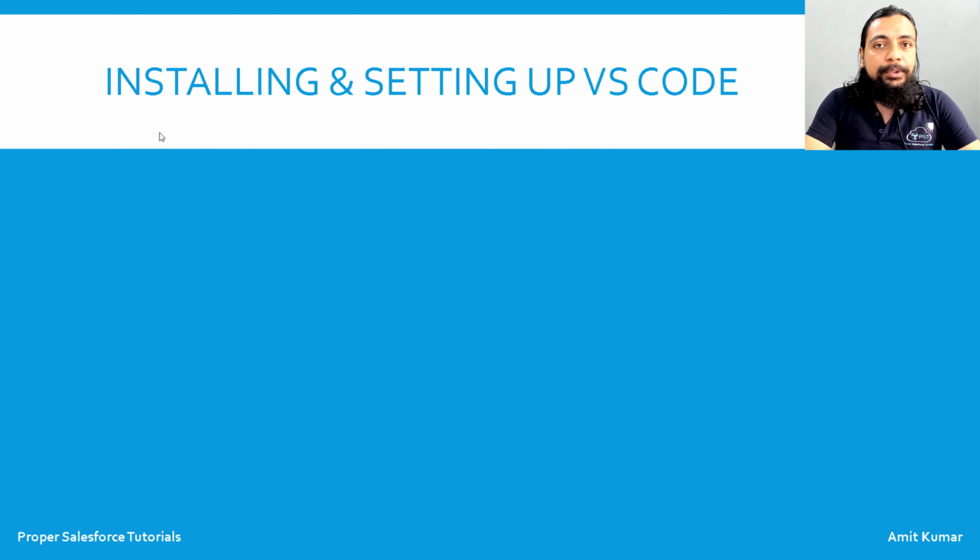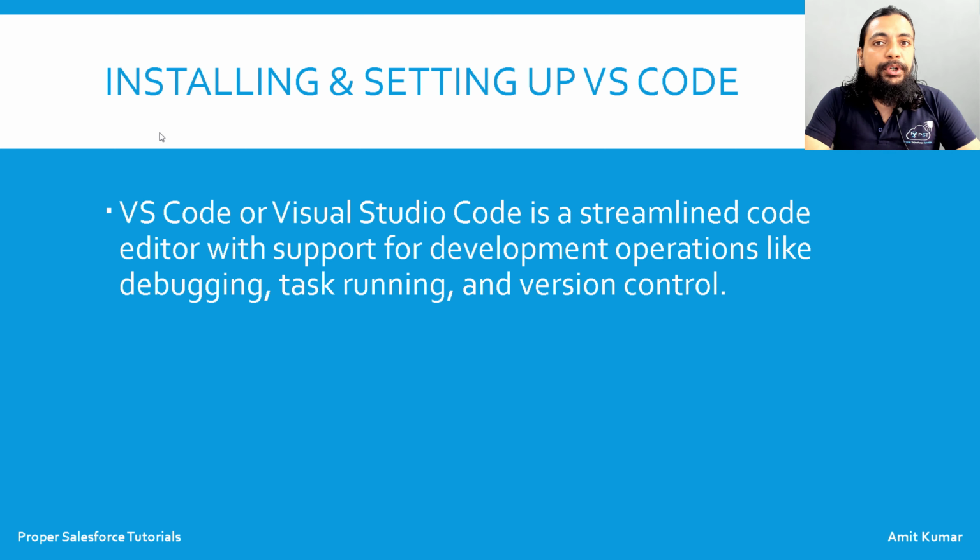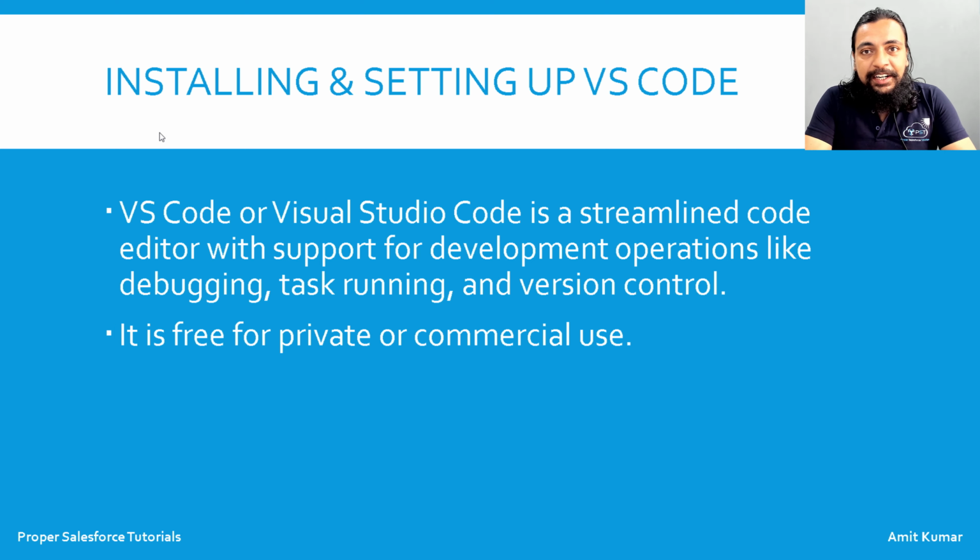Setting up VS Code. Now VS Code, or Visual Studio Code, is a streamlined code editor with support for development operations like debugging, task running and version control. So VS Code is actually a code editor, but unlike other code editors, it provides plenty of other features to us. Not only that, we can enhance the features of the VS Code editor as well. It is free for private and commercial use. So you can use VS Code not only for private purposes, but also for commercial purposes.